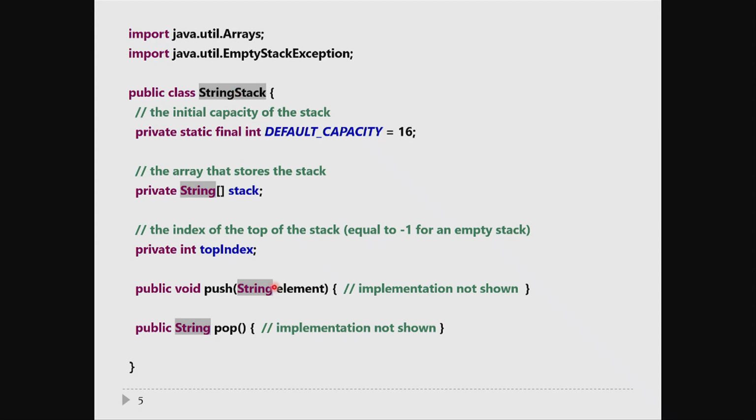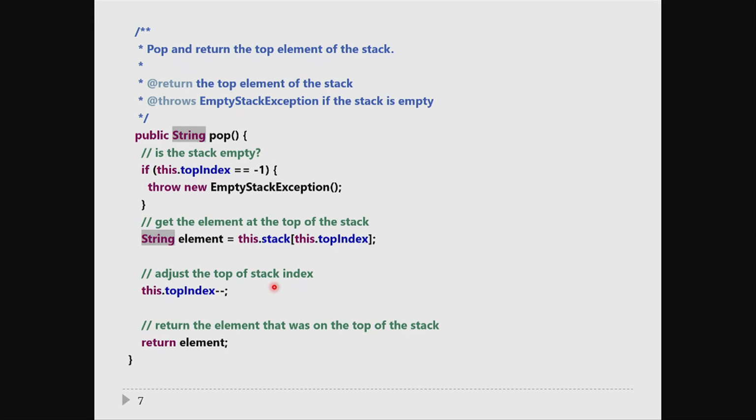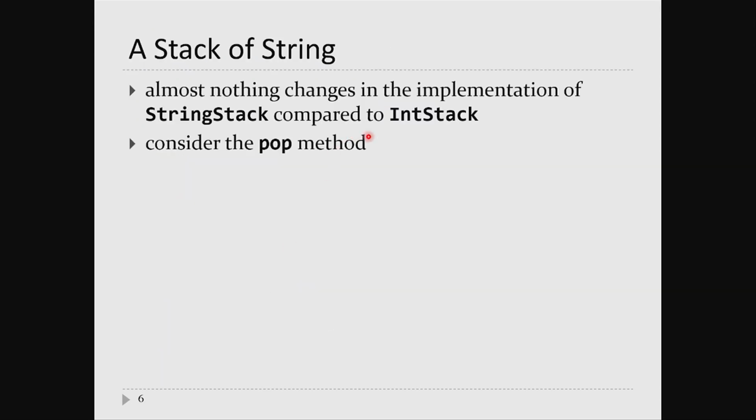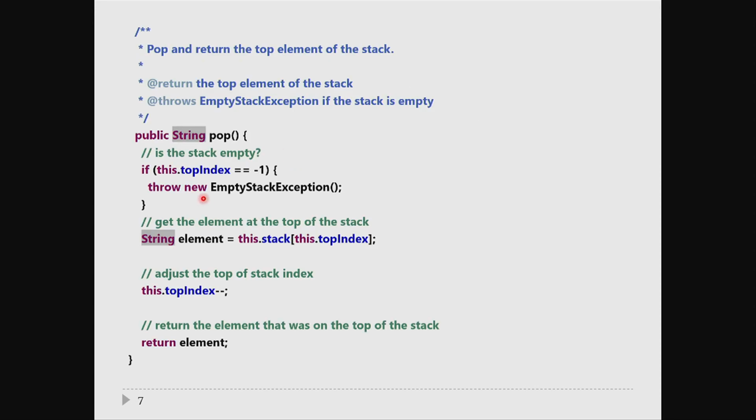So we've got to make some changes. If you actually go in and look at the methods, almost nothing changes when you alter them to create a stack of strings. Let's look at the pop method. If the top index is -1, the stack is empty, so you can't pop, and nothing changes there. When I get an element out of the stack, when I go into the array and look at an element, it's a string now, so I have to change int to string. Now the top of the stack moves down 1. That happens in an IntStack too, and then I return the element, and that's it. I just had to change these two things.